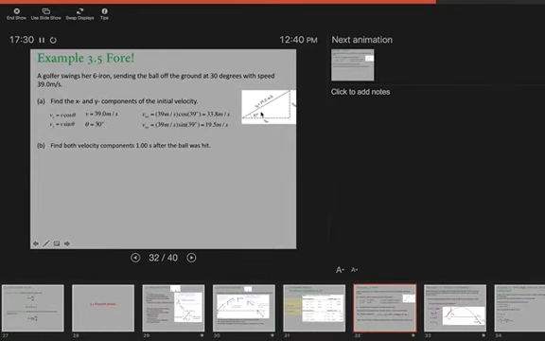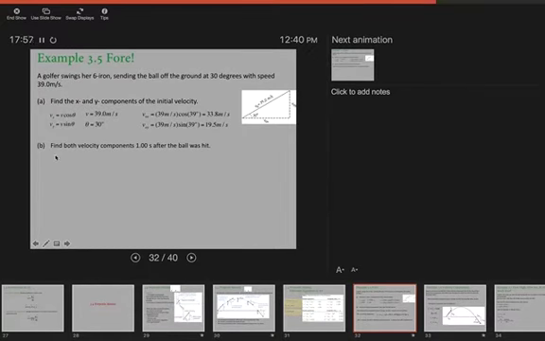What did we do a moment ago? We found v naught x and v naught y. Didn't we do that in the previous example? I told you the formulas here. Vx is v naught cosine theta, Vy is v naught sine theta. So I have v naught, which is here 39 meters per second, given, and I have the angle, 30 degrees. What do I do? Find v naught x and v naught y here.